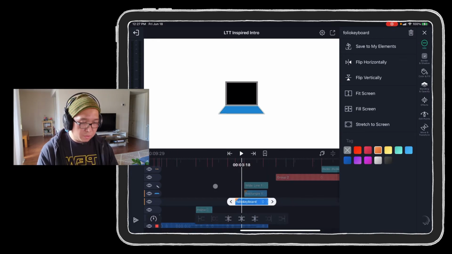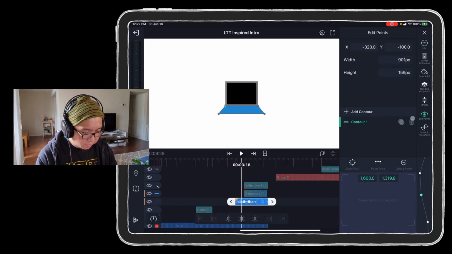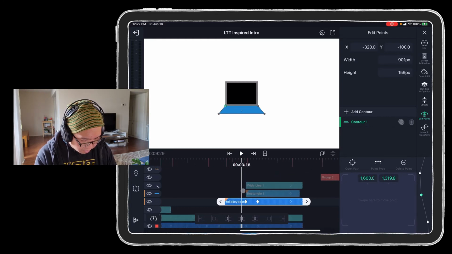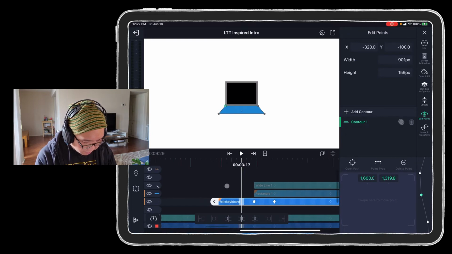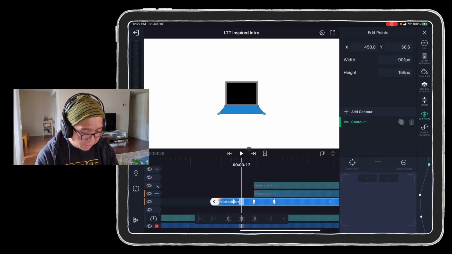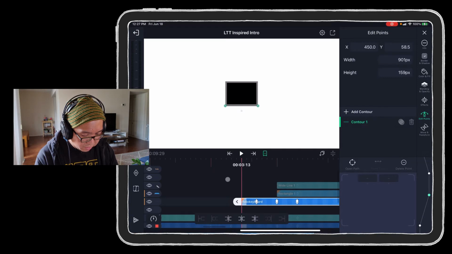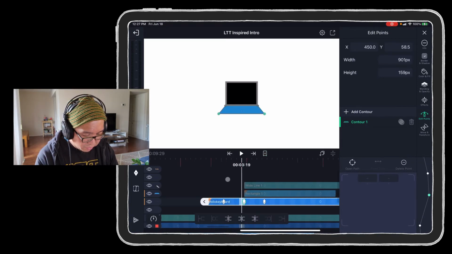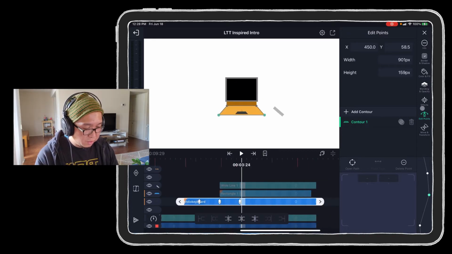The Folio Keyboard is a little different because this time I animated the points. As you can see, I go here and edit points and we can see that there's an animation going on because we have keyframes. Let's zoom in a little bit on that. These two points are animated starting from the base of the iPad and then going down, keeping that shape right here and then moving a little bit. Instead of scaling and position, we can clearly see that these are animated using the edit points.